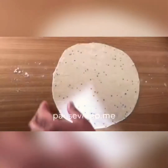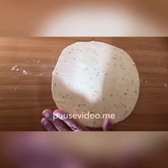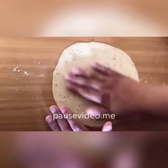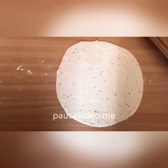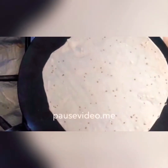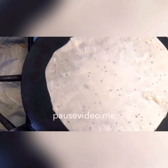I mean, it depends on how big you want your samosas. So if you want a bigger samosa, then you can just make your flour ball bigger, so your chapati will be bigger. So now I'm just going to heat the pan up. Okay, so I've just heated the pan. I'm going to put the chapati on here now. And we're just going to cook it for about less than a minute, 30 seconds.